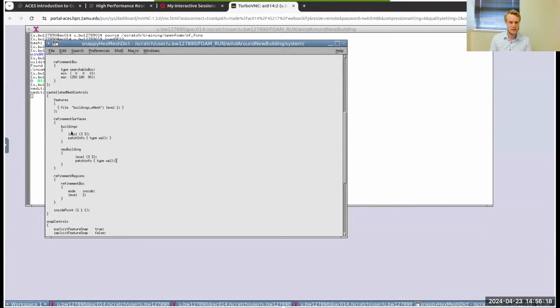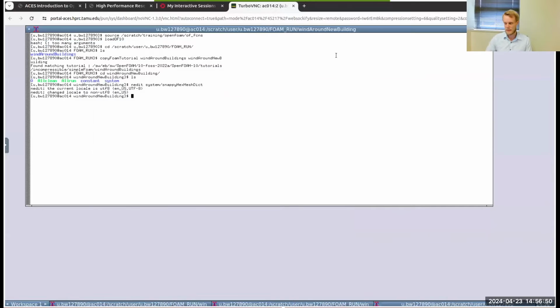One thing I should say, you could also modify this CAD file that you have here of the buildings to add this new building, and that's probably what you might do if you have a more realistic building than a cylinder. But then that creates one patch of all of these buildings. But remember, we want to be able to extract forces on only this building. So it does help to have it as its own separate geometrical object here. So I'm going to save this and close snappyHexMeshDict.